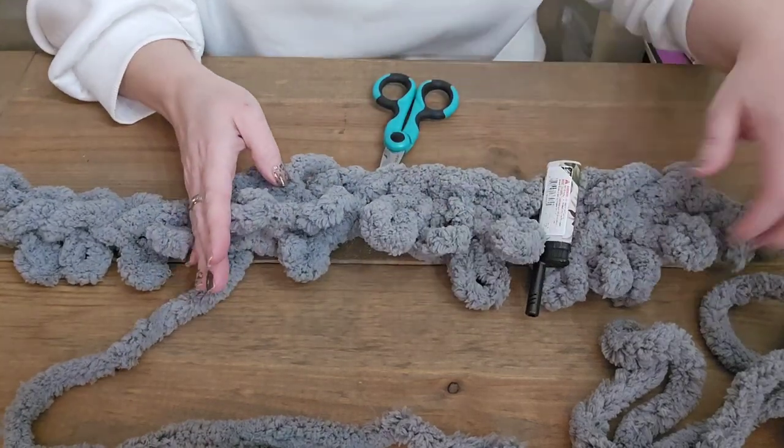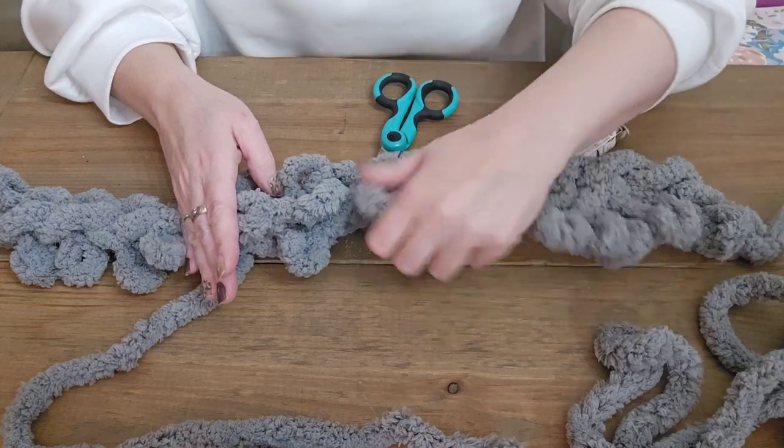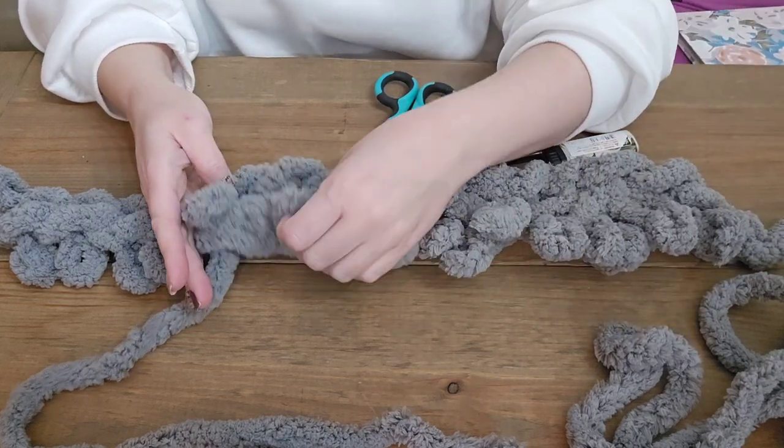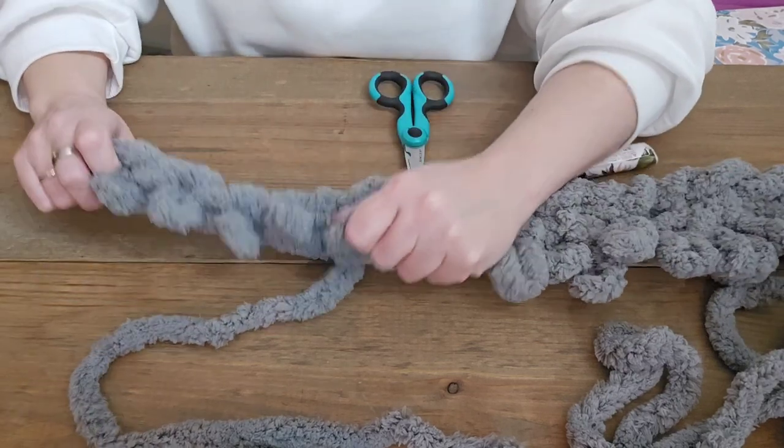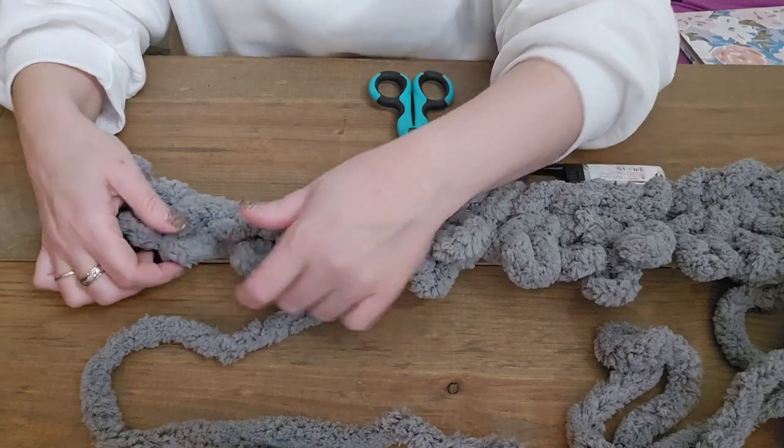Okay, so I've got 1, 2, 3, 4. That's one comb. 1, 2, 3, 4. That's another honeycomb. 1, 2, 3, 4. That's another honeycomb. I should have 5 stitches left: my hanging end stitch, and 4 more to make my next honeycomb.